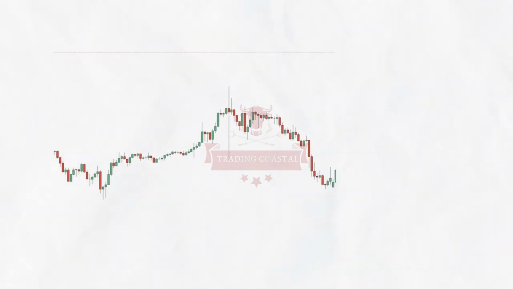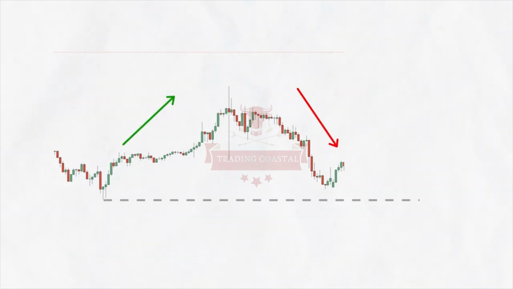Let's explore some real chart examples to demonstrate these concepts. Example 1. On the charts, it's important to recognize the fractal nature of this concept, as it applies to both lower and higher time frames. We'll begin with lower time frame examples before progressing to higher time frames and intraday profiles. Take, for instance, where the price initially rises and then falls sharply. By marking the low of the morning, we can observe what transpires when the price breaches this level.